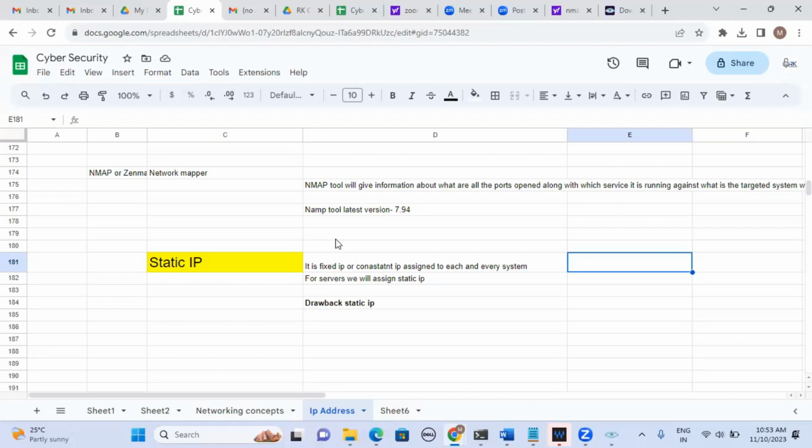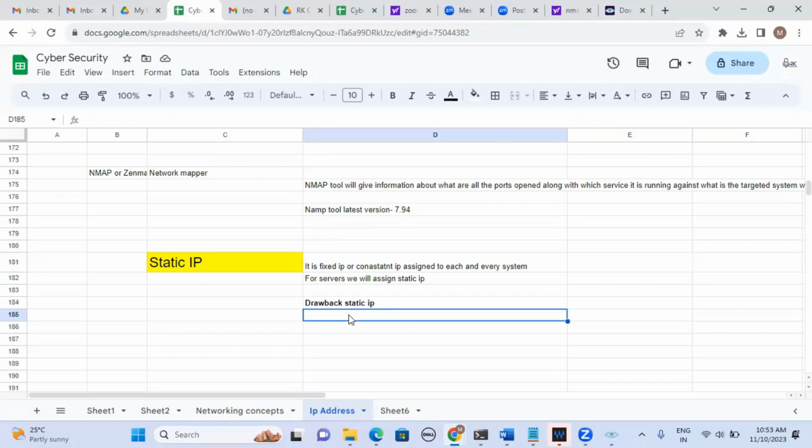And one dedicated person is required. It's a manual process. It's very difficult to assign the IP address statically every day. So manual intervention is required. Manual intervention meaning here, one dedicated resource is required.